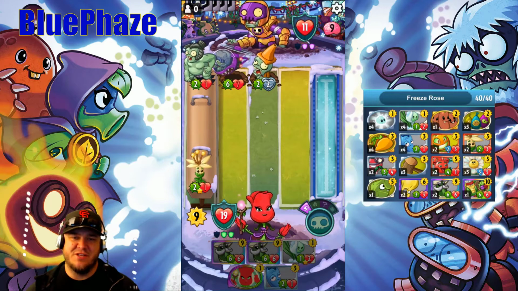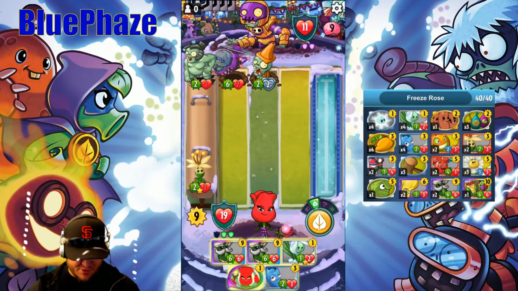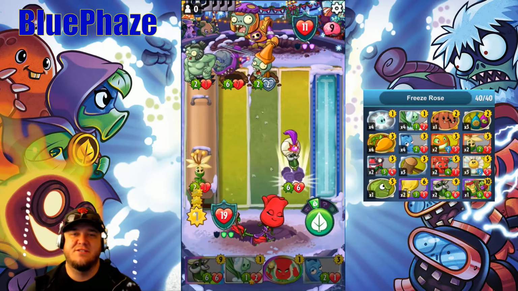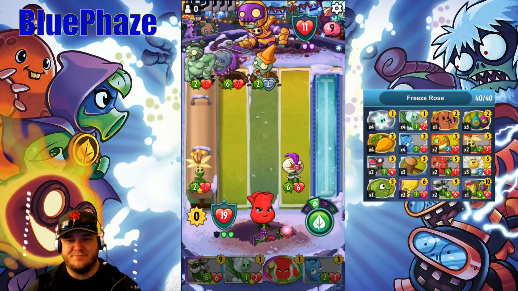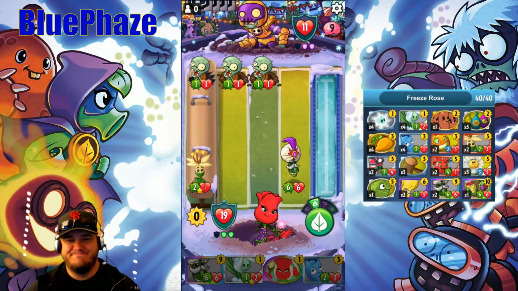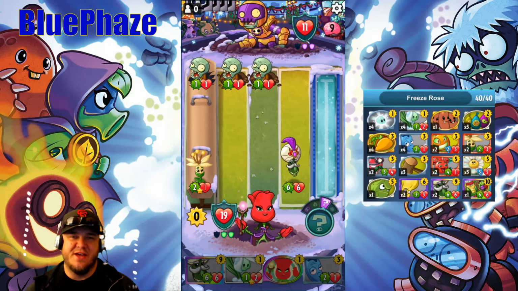So I'm going to stick this on lane 4. Actually, is he amphibious also? He is. But I don't want to block my Mayflower if I get another one. So we're going to go like this. Drop all these down to nice little 1/1s. Let's see how he deals with that.